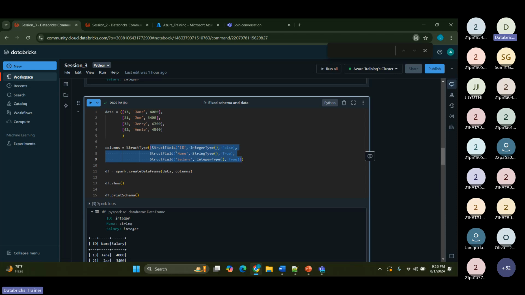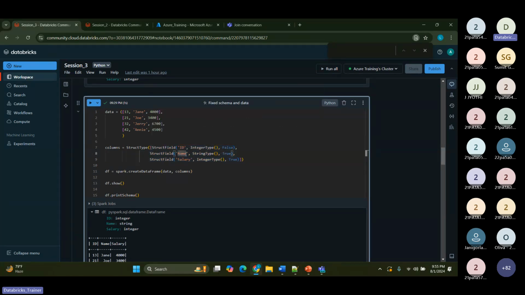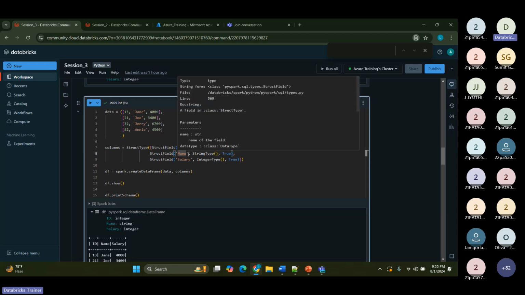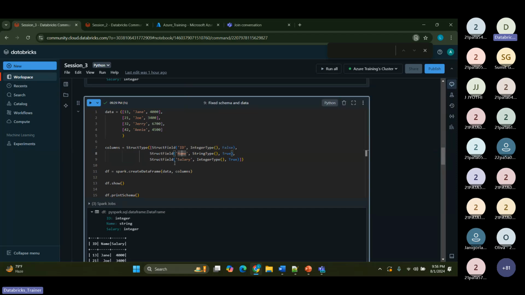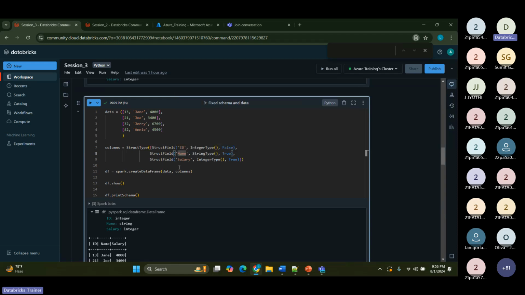This struct field can be nested: for name you can have first name, last name, middle name like that. So you can open a struct field inside a struct field and give the values there, so that it will be a nested struct field. So we can nest it.